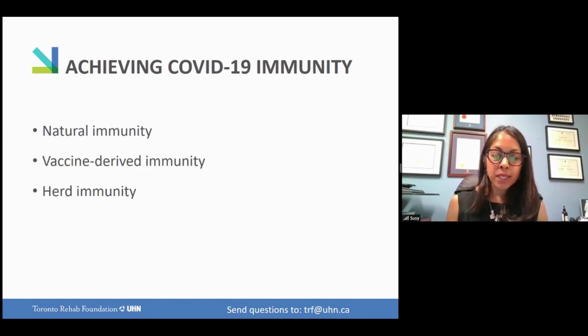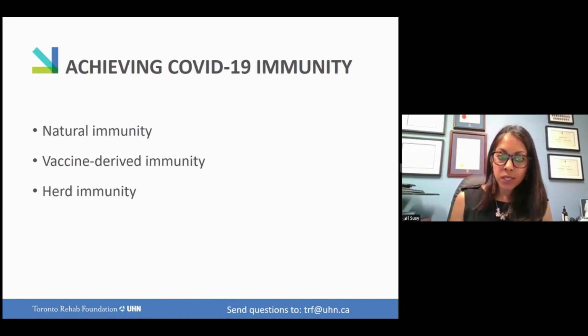Final word is about immunity. So you can achieve immunity to this virus, and this is really what we're banking on to actually end this pandemic, is having people immune to it, so we don't have transmission the way that we are seeing right now. Natural immunity occurs if you happen to get COVID-19 and you recover from it. We actually don't know how long lasting that immunity is. With other respiratory viruses, like other coronaviruses, we see that they're seasonal. In other words, your immunity does not last more than 3 or 4 months in many of those cases. We're hoping that's not the case here, but we recognize that might be something we have to deal with.